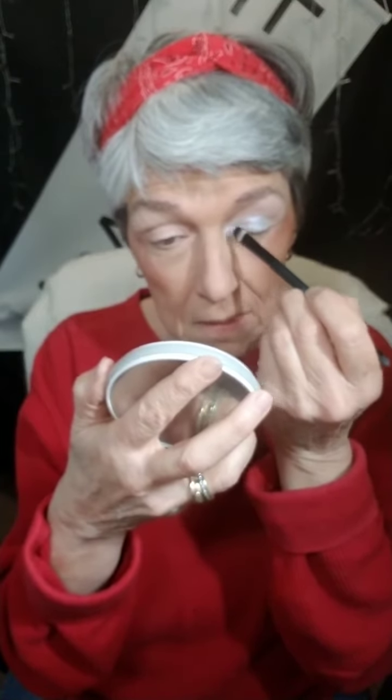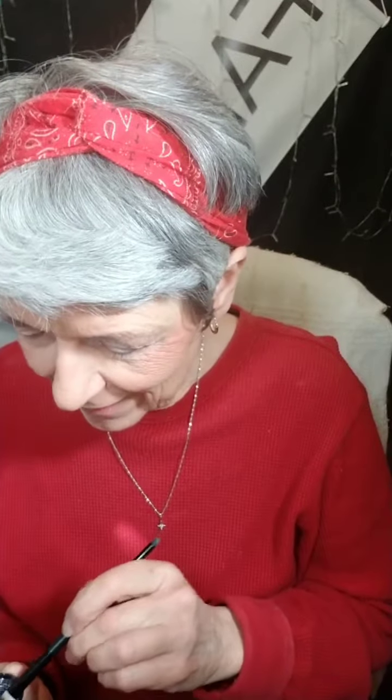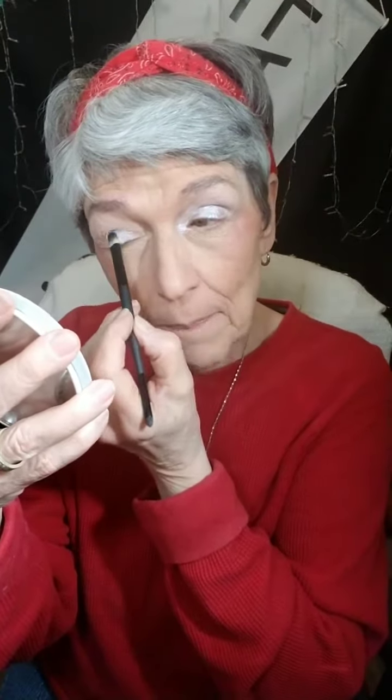Oh, wow. Look at this. Ooh. Pigmented pigments. I have no idea how it's going to wear. I have no idea how it's going to do. My first day using it. Definitely going to get those other colors though. I'm just going to tap it on first before I start smearing it. I'm going to put another color in the corner over here, in the inside corner. Definitely a wet brush. How about that?